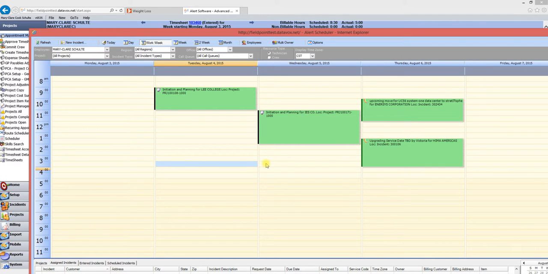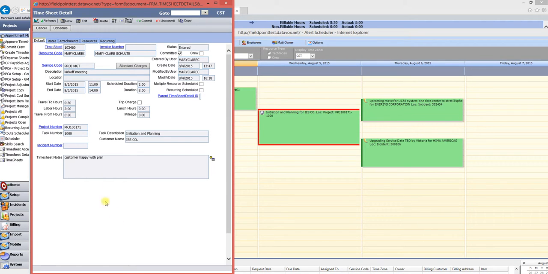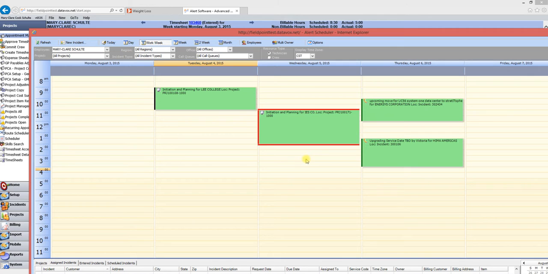An additional way you can do it is through your Outlook directly. These items would have pushed to your Outlook whenever someone scheduled it for you, such as your project manager. And you could do literally the same thing on your Outlook calendar by double-clicking, and it would pop up a very similar form like this, and you could fill it out and it would push to Field Point. And those are 3 ways that you can enter time.